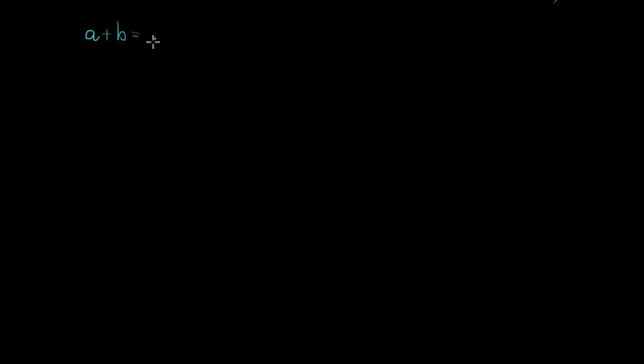A plus b is equal to 10. Find the maximum of a squared b cubed. Okay, we want to find the maximum value of anything. To find the maximum of an expression, let's call this one m. To find the maximum value that m can have, if a plus b is equal to 10, I must find the derivative of it in terms of one of the two. But I can't find the derivative in terms of one of the two because I still have two variables here. So I'm going to replace one of the variables.